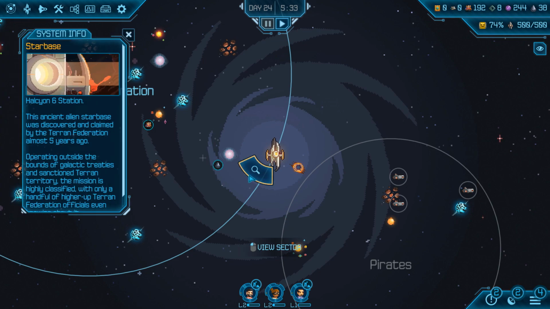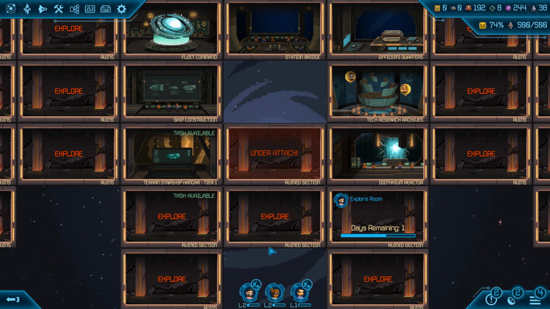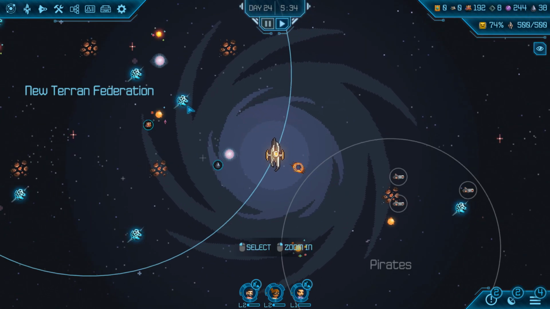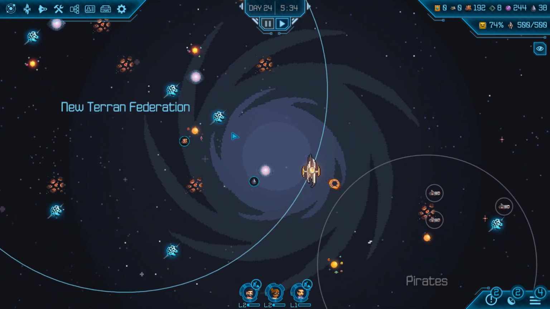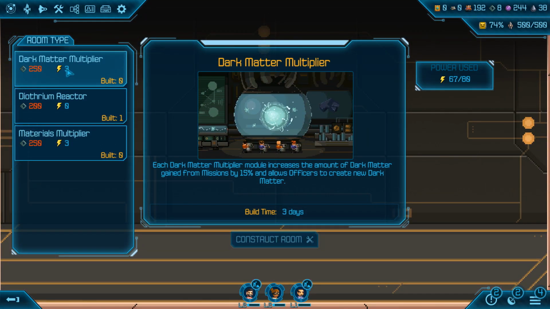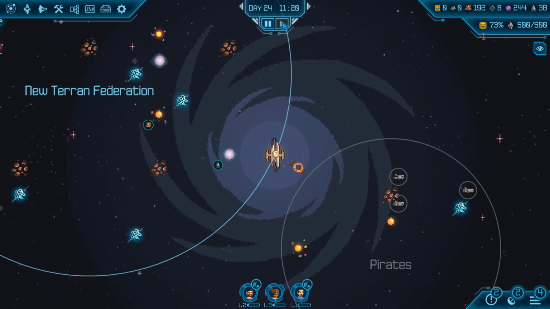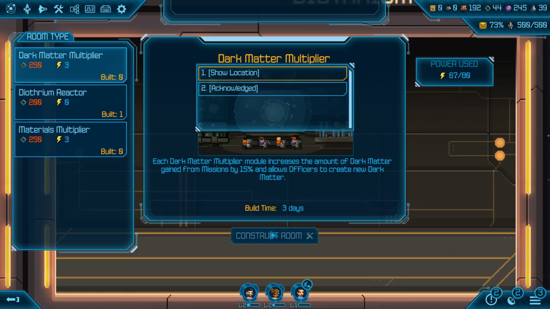Okay, so we've got a section under attack here. I'm not sure I like that. I'm not sure entirely what we can do to deal with that. We also probably need to go out and grab some materials and dark matter as well. But I don't see a way of getting any more dark matter as of yet. There was a thing we could build, I guess, but dark matter multiplier, we need 250 materials here. Maybe I spent my resources a little quickly here. We do get materials for doing this, at least.